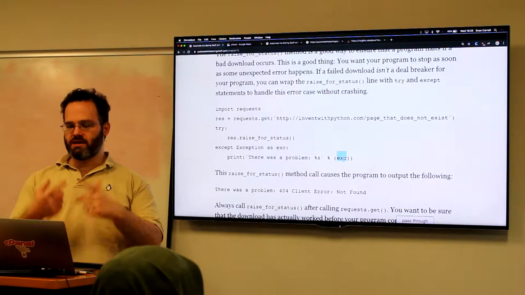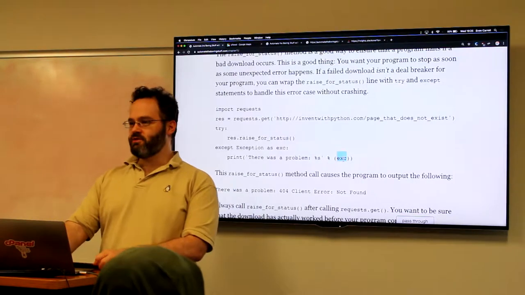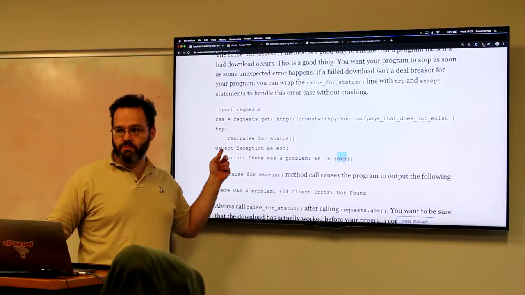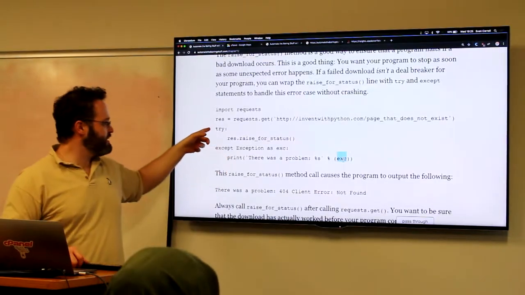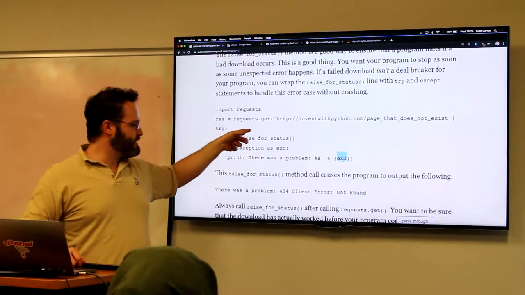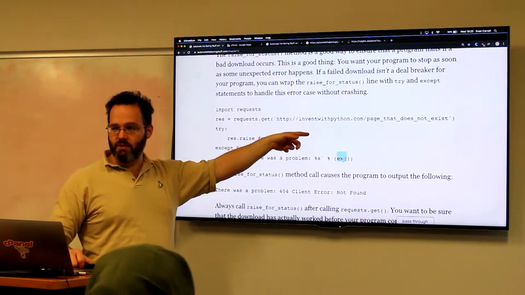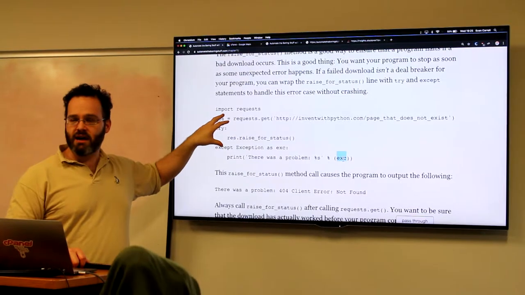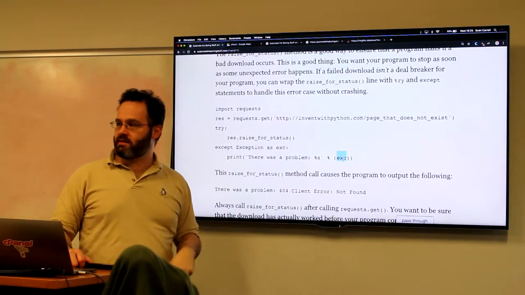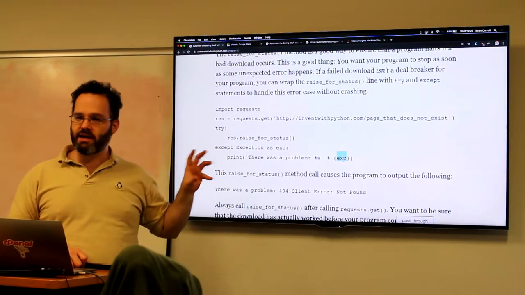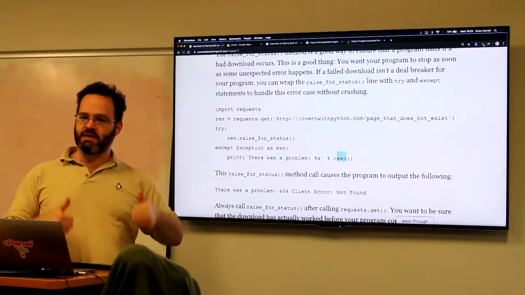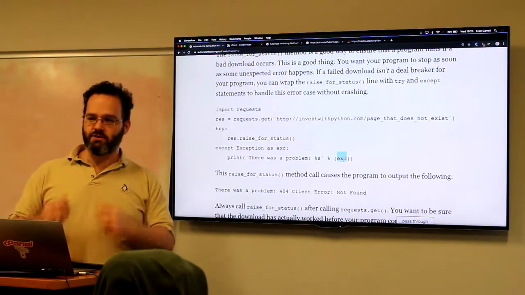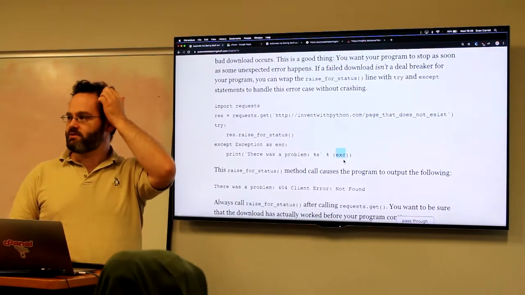Right? Otherwise, you have to test for status codes yourself, and you have to do something that doesn't look at all like Python. Because if we were to do this the other way, and we were to say something like if response.status_code equals requests.codes.ok or whatever, you can program like that, it's totally fine, but it's not going to look like anything else in Python, right? In everything else in Python, an error raises an exception. In HTTP, you're going to get a status code that's not 200, a 400 status code or something like that.